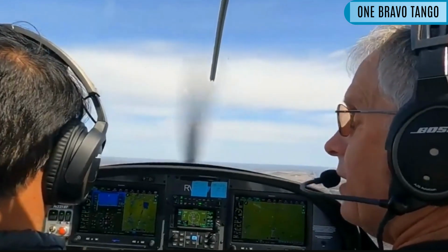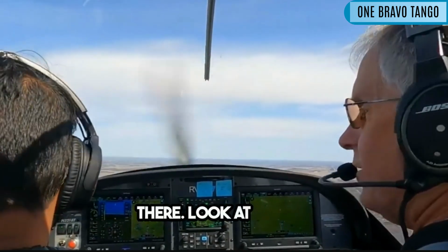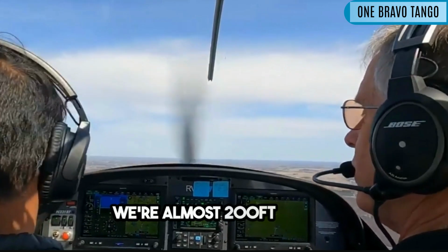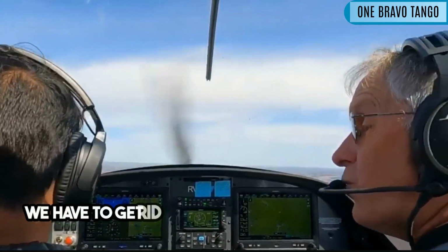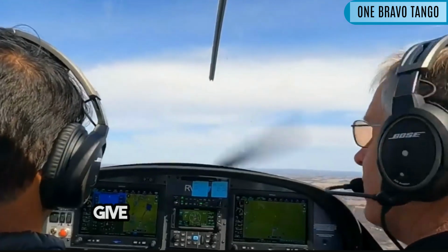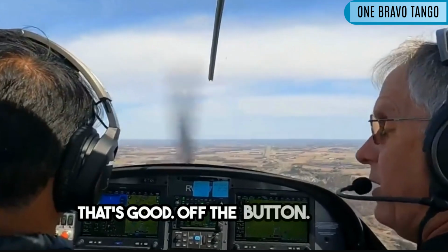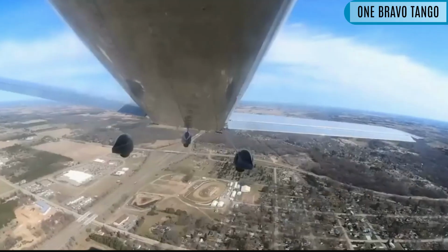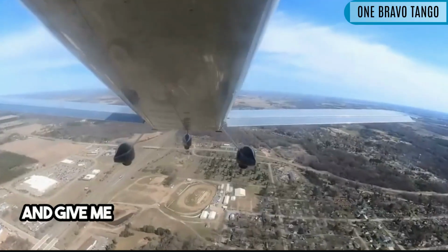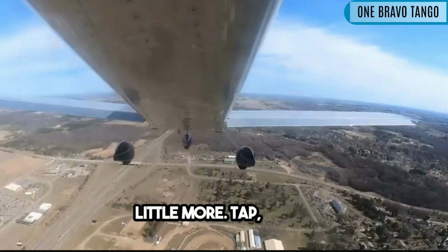Oh, look at that. Now just rest your hand on the stick. There. Look at that, huh? We're almost 200 feet high, so the problem with being 200 feet high is we have to get rid of that 200 feet to come down. Give me full flaps, do it now. That's good, off the button. Good. Okay, reduce your power now, all of it. And give me a tap-tap on the nose-up trim. Tap-tap. That's good. A little more, tap-tap.